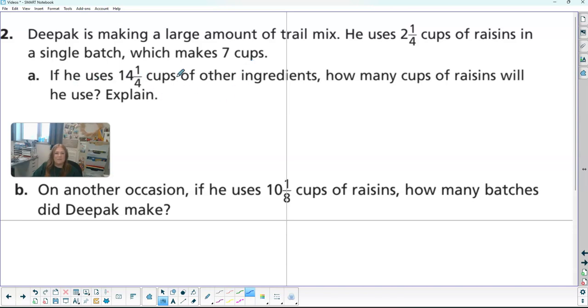If he uses, okay, so we have raisins. We're gonna stop right there. So we have raisins is 2 1/4. And then we have our total is 7 cups. We also have other ingredients. Oops, I've erased everything. So I need to find out what this other is. 2 1/4 plus what equals 7. So what is this missing piece here? Then I can just convert them over.